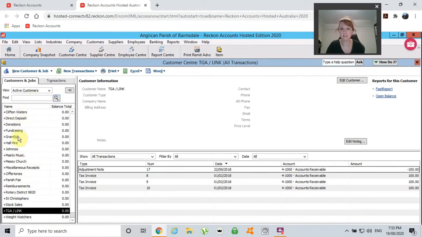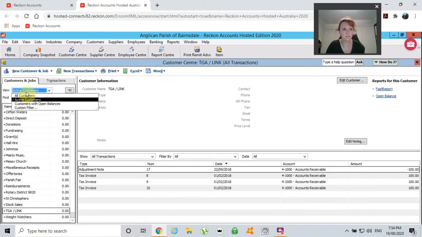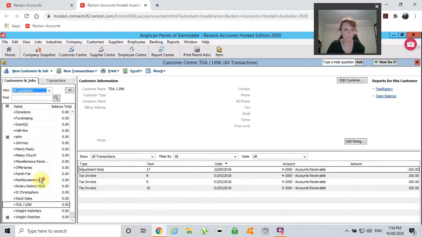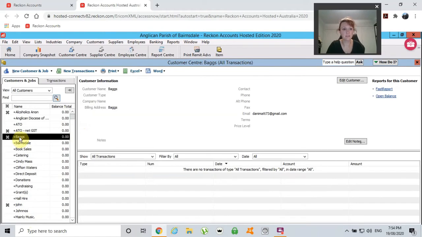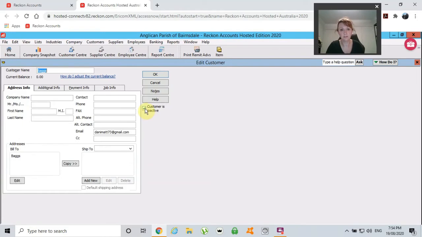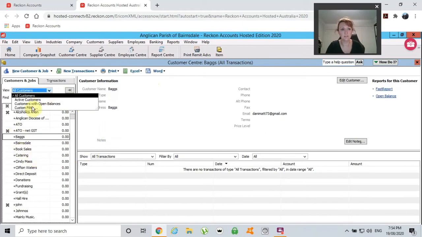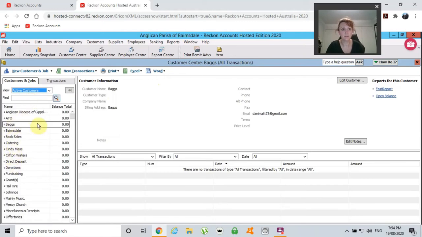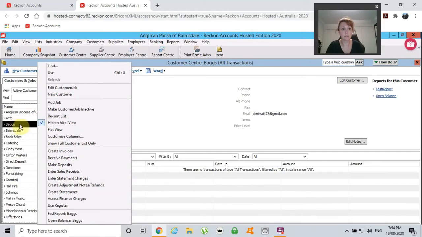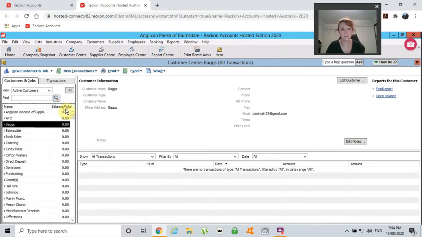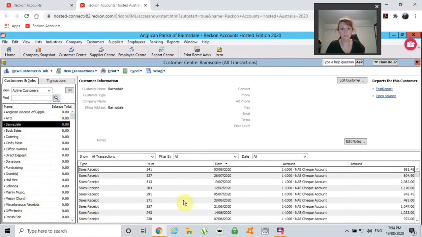Now, if I had a customer in here who I hadn't used for quite a while, made them inactive, and they started hiring the hall again, rather than creating that customer all over again, see here I'm viewing the active customers. Let's view all customers. Okay, I have 2 Weight Watchers. Clearly one was made inactive. So I'm going to say, Bags. I need to make them active again. Double click, untick the box, and okay, so their little cross has now disappeared. And if I was to say, I just want to look at my active customers, Bags are there. Again, I could right click on here and I can just make that customer inactive. So that's your customer center.